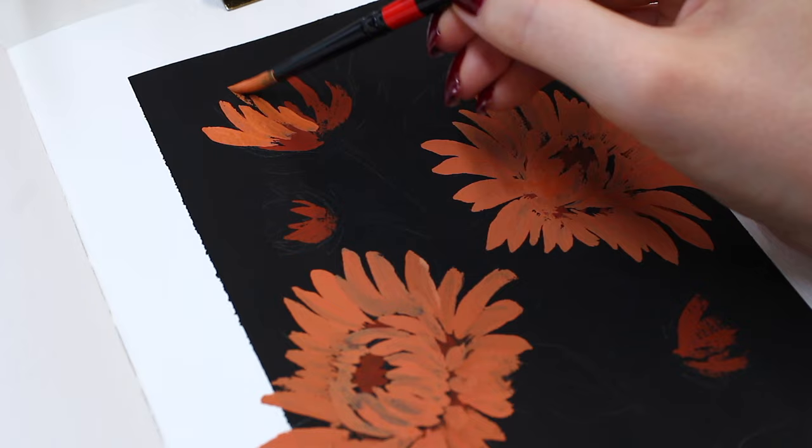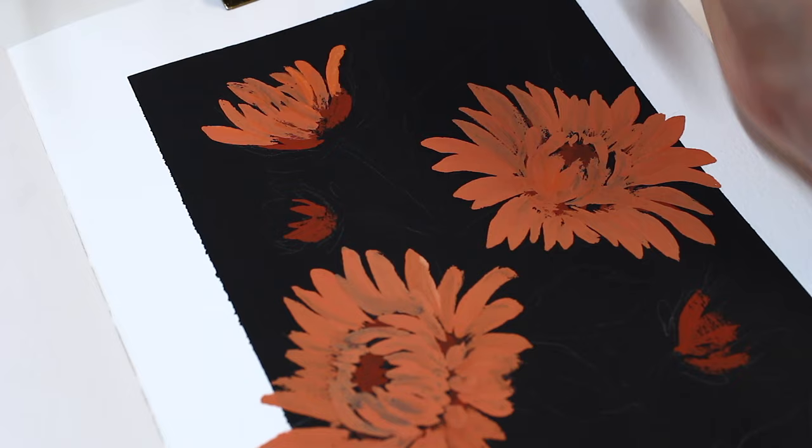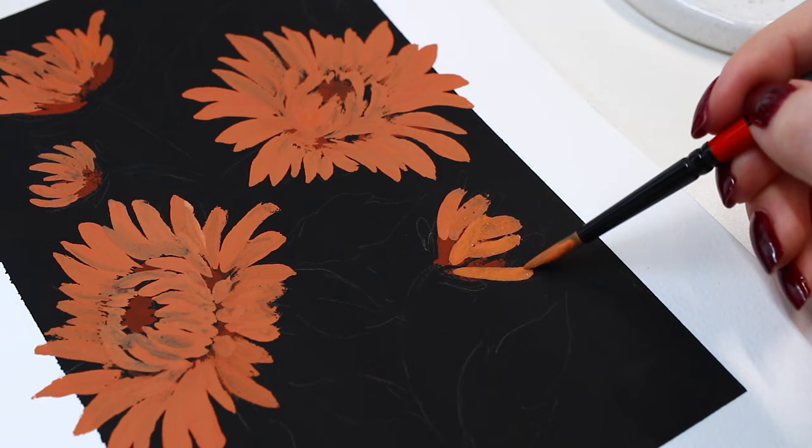I decided to keep it pretty loose with these small flowers, so I just mainly added some upwards strokes and then a few flyaway petals to the side. And I actually really liked the loose and sketchy look of the flowers at this stage, so you could definitely just leave it here and move on to the leaves, but I'm gonna show how I tried adding a little bit more definition and detail to the flowers with these next few steps.